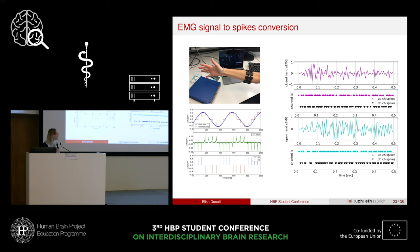In particular, we have two different channels, one for the upper part and one for the lower part. So when our signal goes up, or goes down, each of these signals ends up in two different channels, one for the upper part and one for the lower part. And these are basically the signals that we send into our chip.